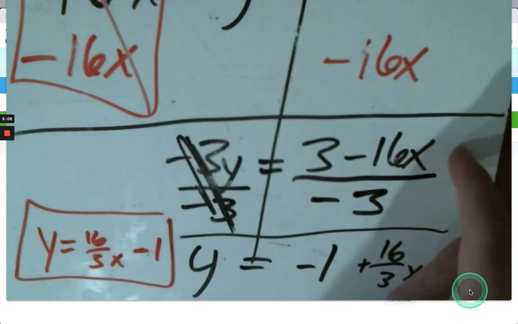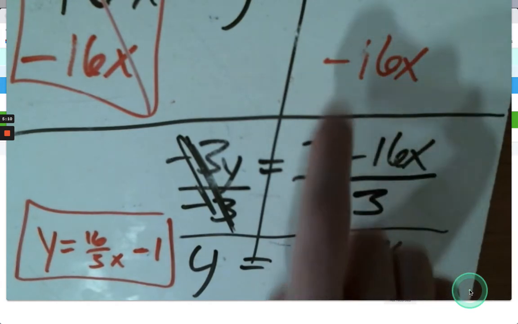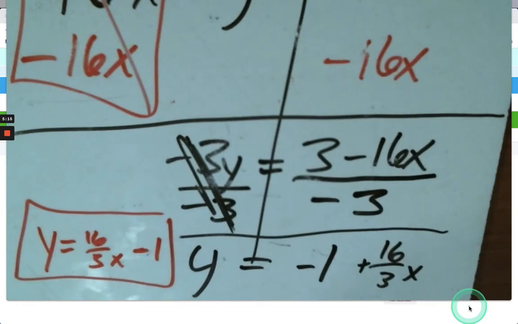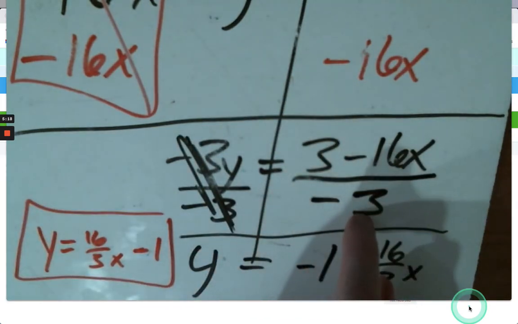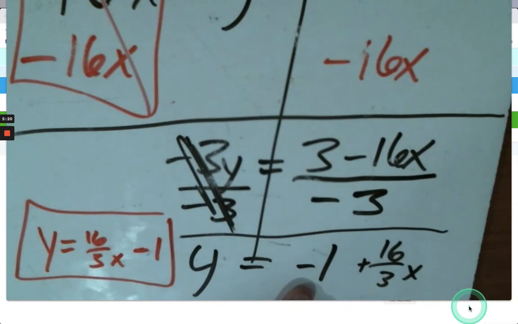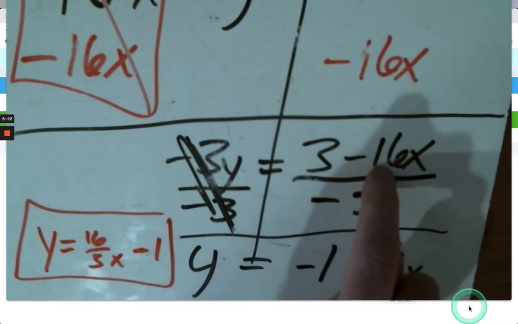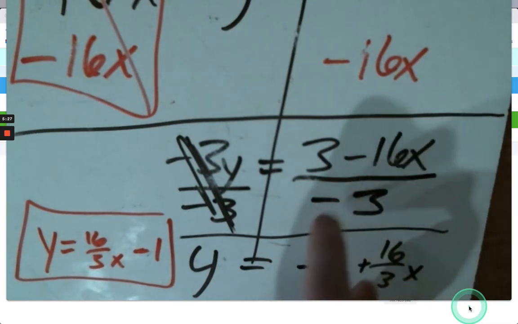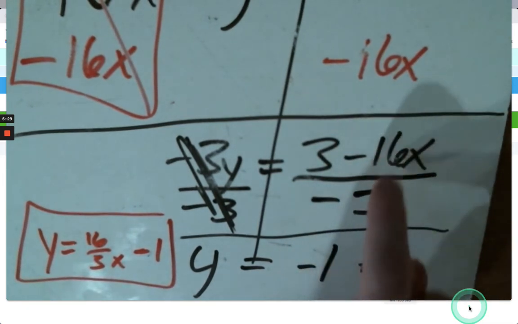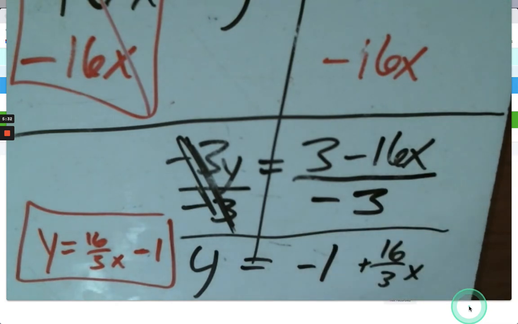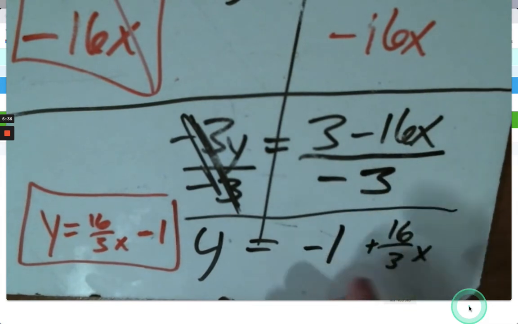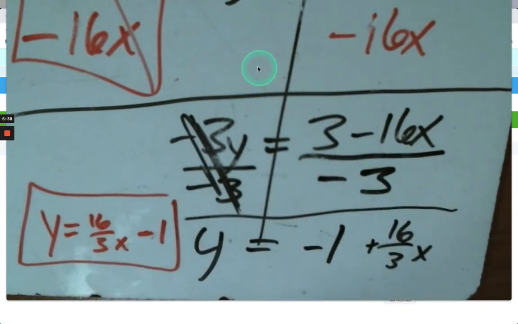That got complicated on the right side of the equation because there were two terms, the 3 and the negative 16x, which we could not combine. 3 divided by negative 3 gave us this negative 1. The minus 16x term also had to be divided by the negative 3, and the negative divided by a negative created a positive, and again 16 over 3 could not be simplified. Then at the end, I think you're comfortable with this, we just flop the mx and the b terms. I'm going to take a look, we'll see if that's correct.